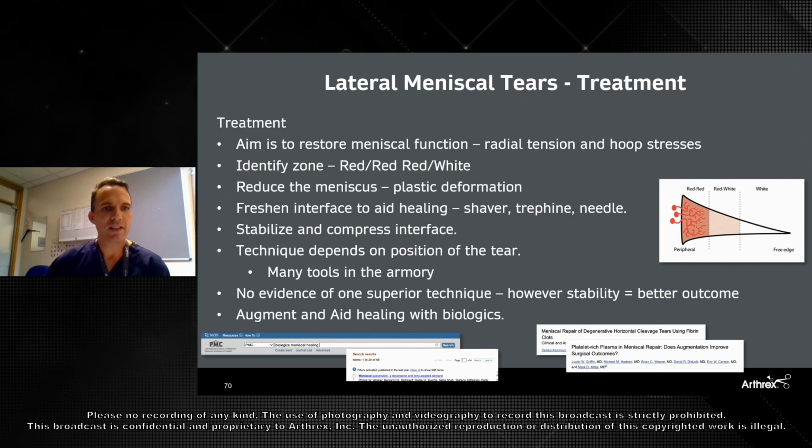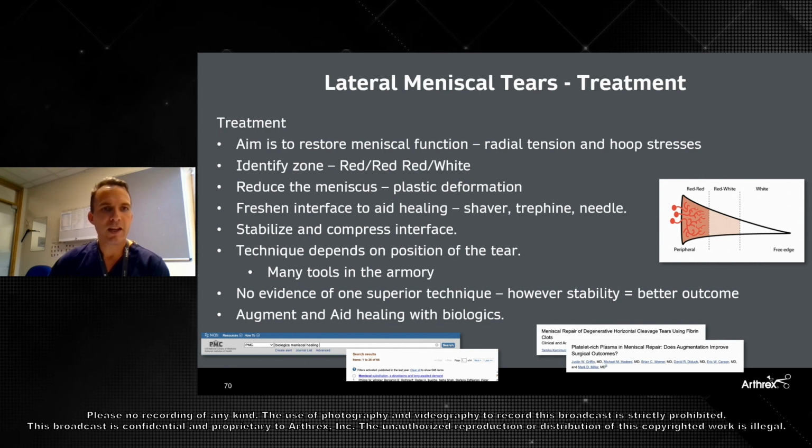Reducing the meniscus and checking for plastic deformation is really important, and it depends on which healthcare system you work in, how quickly you can get to some of these patients. If there have been weeks and months, and particularly during COVID, where we've had lockdown and patients have maybe not presented themselves to the service, it's very difficult. You look at a large bucket handle tear that would have been repairable, but now that it's been sitting in the wrong place for weeks or months, once you try and reduce that, it's deformed and is no longer going to be able to sit where it should and provide a functional meniscus any longer. It's important to freshen the interface to aid the healing.